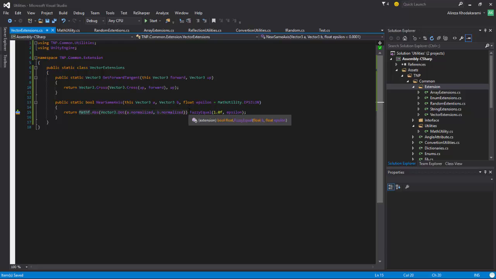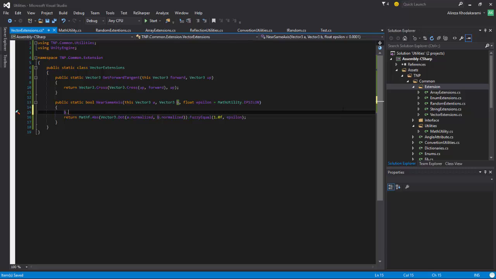And I can do it on any float now, okay? For example, I could say b.fuzzy equals, and it should work.